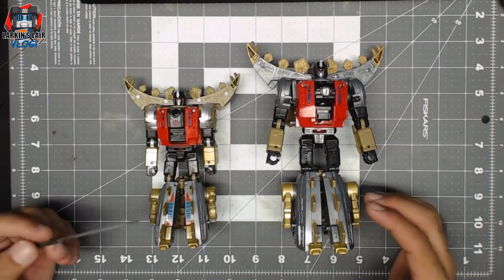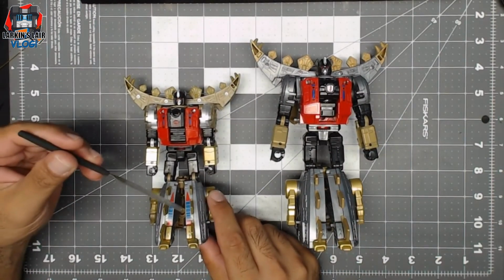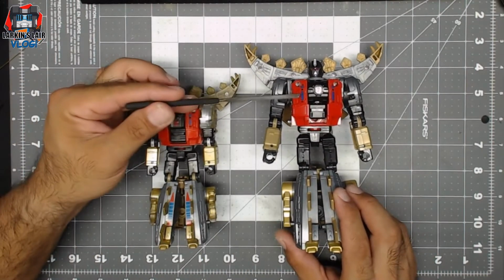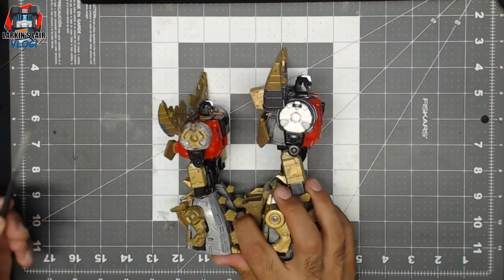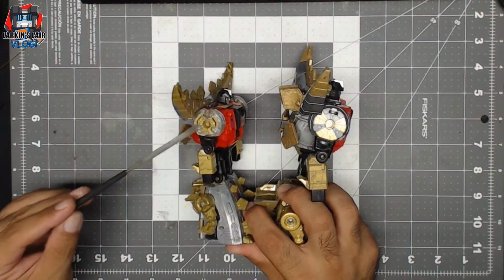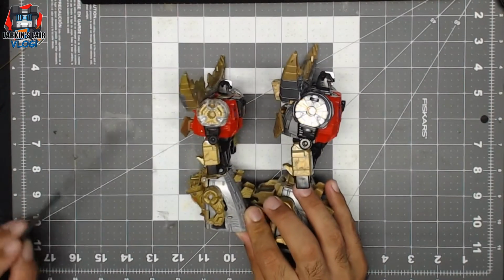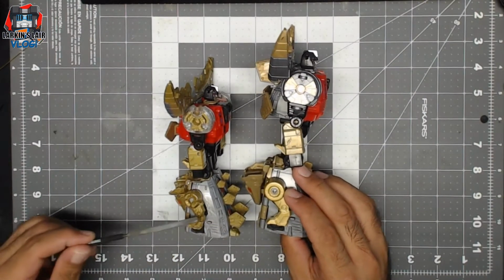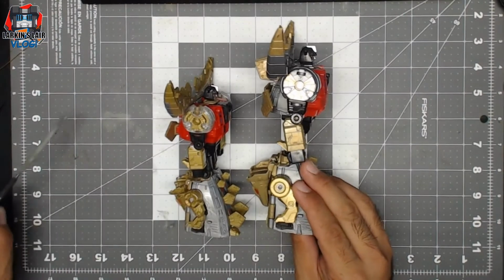You can see here the size difference between the two, and Black Mamba's, of course, is closer to Voyager scale. You can also see that Power of the Primes has these stampings that Black Mamba doesn't, but Black Mamba has the stampings here on the chest, so they're the same. On the side here, as with the rest of the Dinobots, this is molded plastic. Sorry for the glare. And this is a clear plastic with some paint underneath. Same goes for the dinosaur feet and the dinosaur head. Now this part on Black Mamba's is also made out of die-cast metal, while this is plastic. And as you can see here, it's using a pin, while Black Mamba is using a screw.